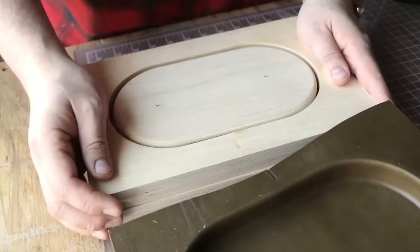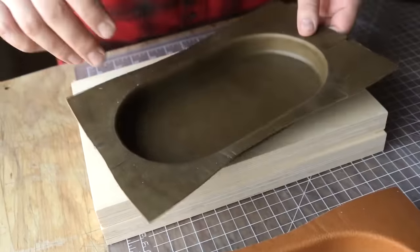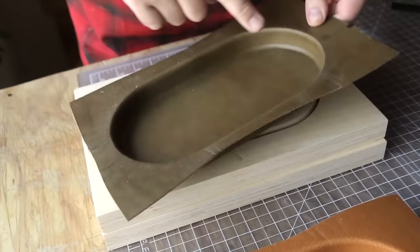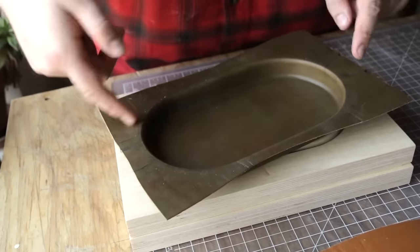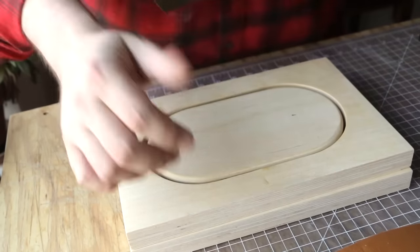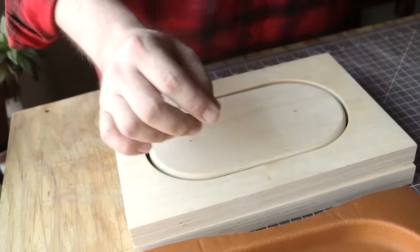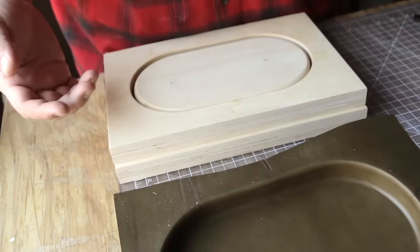These molds have an 1/8 inch gap, so you really can't go over 12 ounces. But I think this is a little too light because we did get a couple of wrinkles here. That's fine. You'll see once we make this that we're going to cut almost all of this away. But 3 ounces when you're only using a 5 ounce bottom might be a little too light. The good thing is, now it's time to glue everything up.